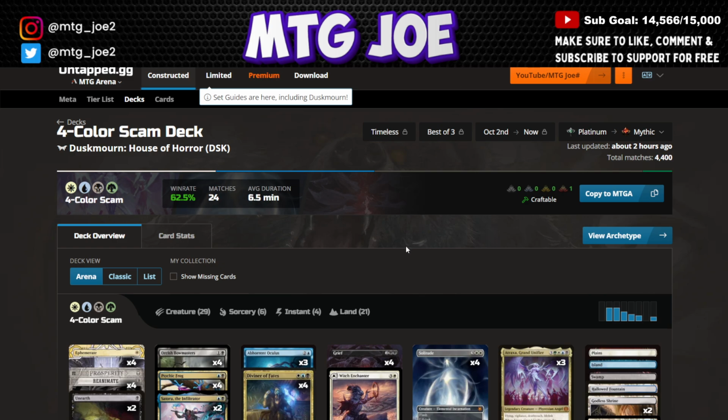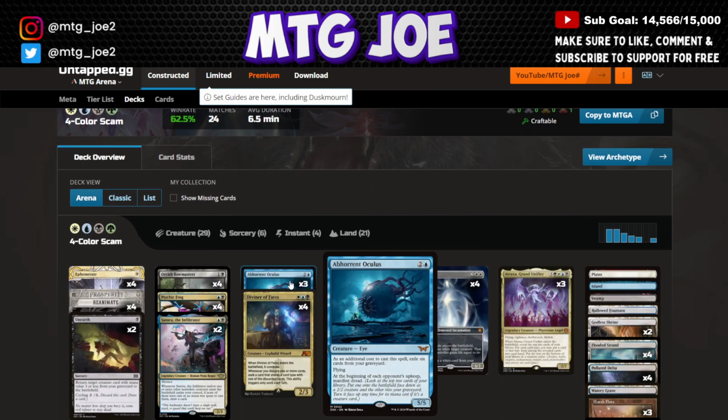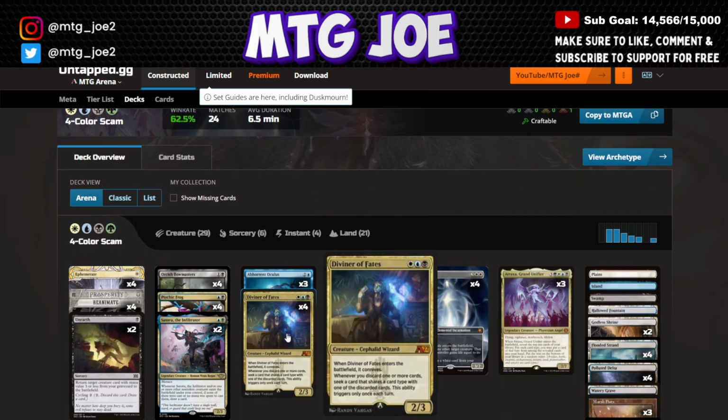We have 4-color Scam, so this is 63%. Another deck that's trying out the Abhorrent Oculus. You have Diviner Fates in here. It enters, you connive. Whenever you discard one or more cards per turn, you get to seek a card of the same type and put it into your hand. So it rewards you.